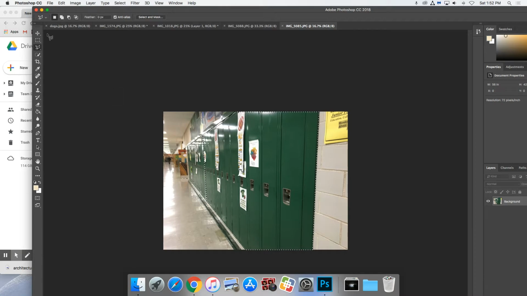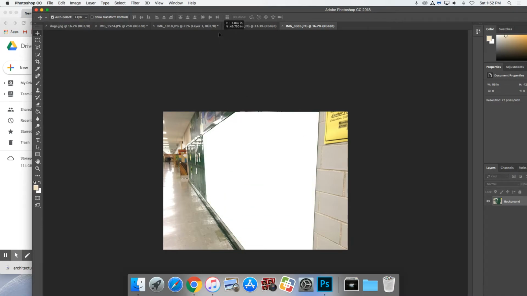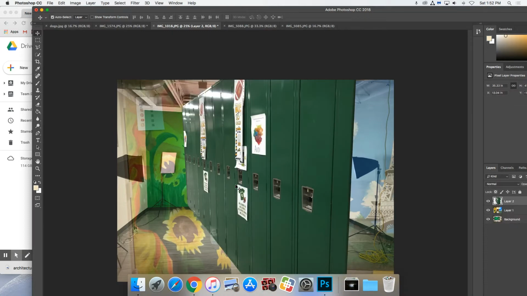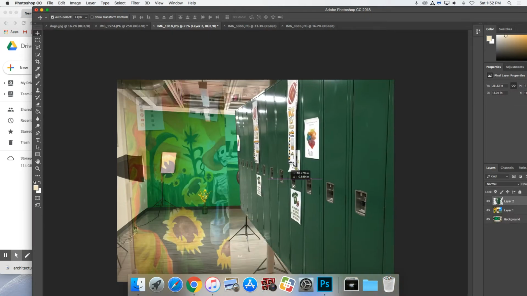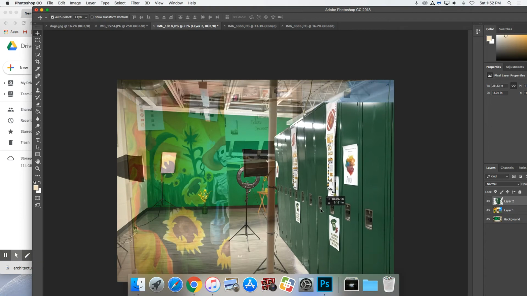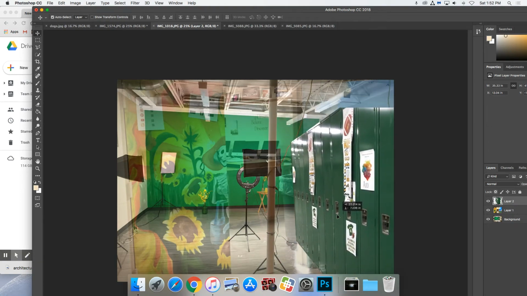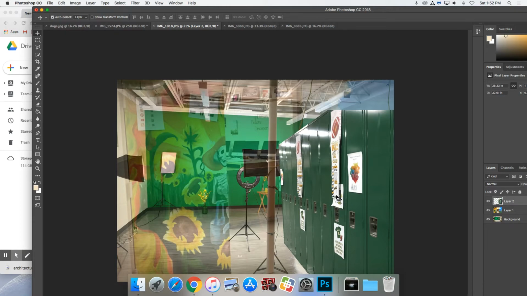I'm not going to take anything else, but I need to go to my move tool. And then I can actually take this, move it up. Oh, that's not the one I want. This is the one I want. And I can plop it on there. Now, I don't like quite how that looks, but I think this might cover my garbage cans where I don't like it. So I'm going to put this in here, maybe right here.